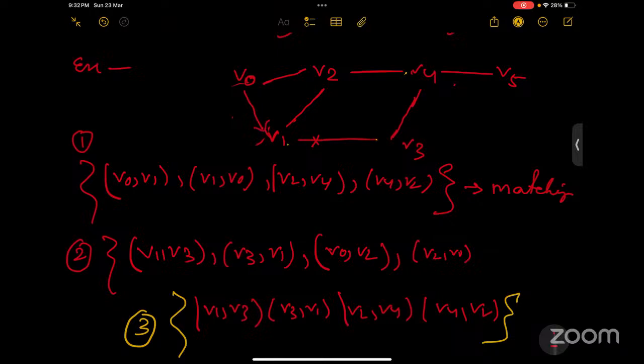If it were a directed graph and only we had this, then we cannot take V1, V0, right? Because in this case, there is no edge from V1 to V0. But here we have an undirected graph, right? That means we have both sides. So we have V0 to V1 and V1 to V0, which means we can take both.